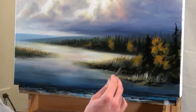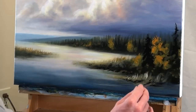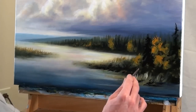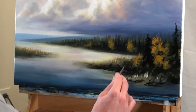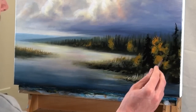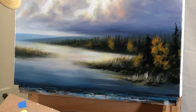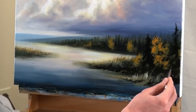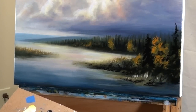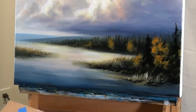You'll start to see things that come to mind, and you'll make one detail and you'll turn it into a rock, and you'll make another one and turn it into a stump. But just getting this one step closer always helps me determine again how and what I'm going to do as I move forward in the painting. It's going to help me visualize what that end result is, like I said before. So just the idea of more details.